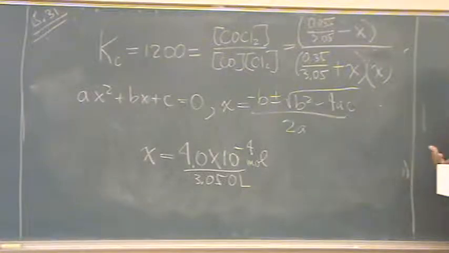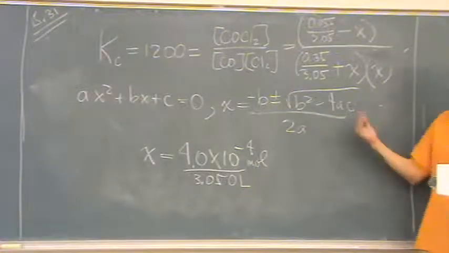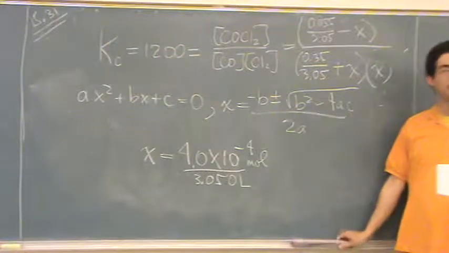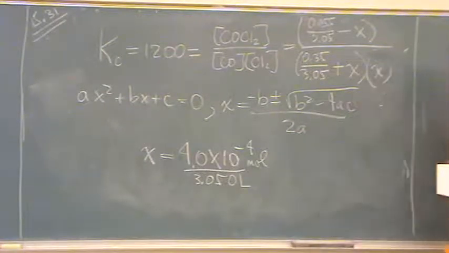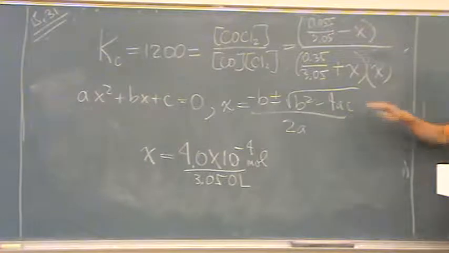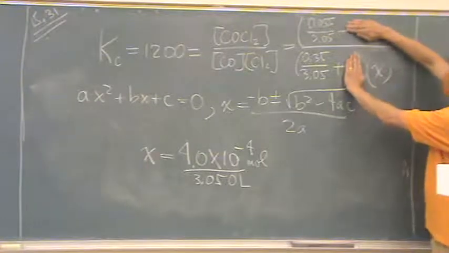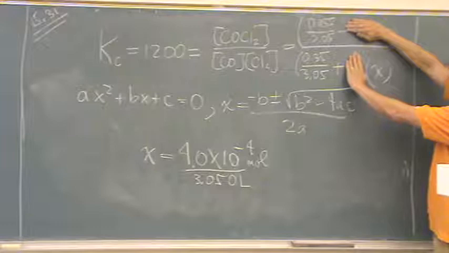We're going to do that more in class. So, right now, that's why I just wrote up the quadratic. You could solve it either way. But sometimes there's sneaky little assumptions you can make to cause the quadratic to disappear. Or in this case, these two values to disappear. Assuming that X is near zero.